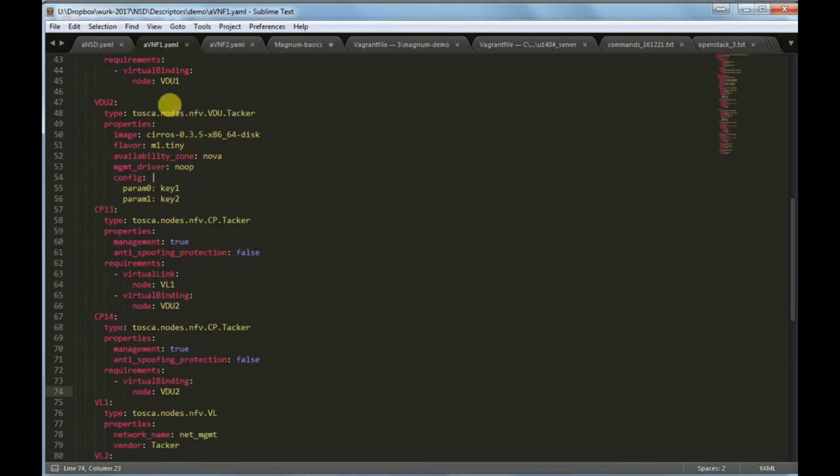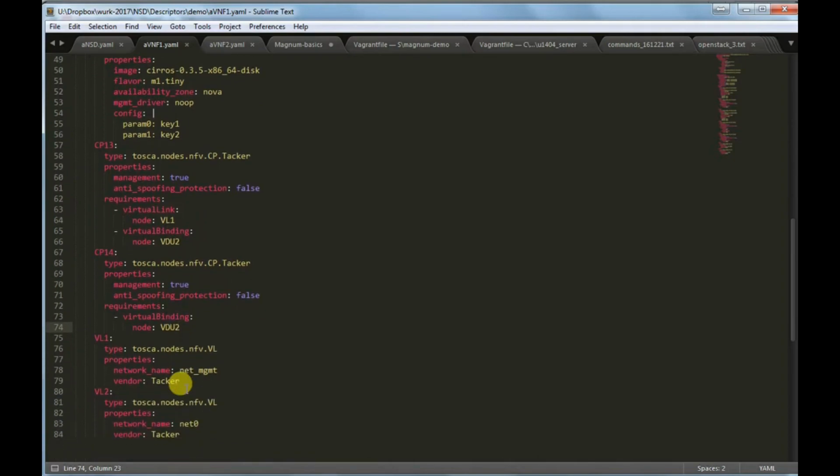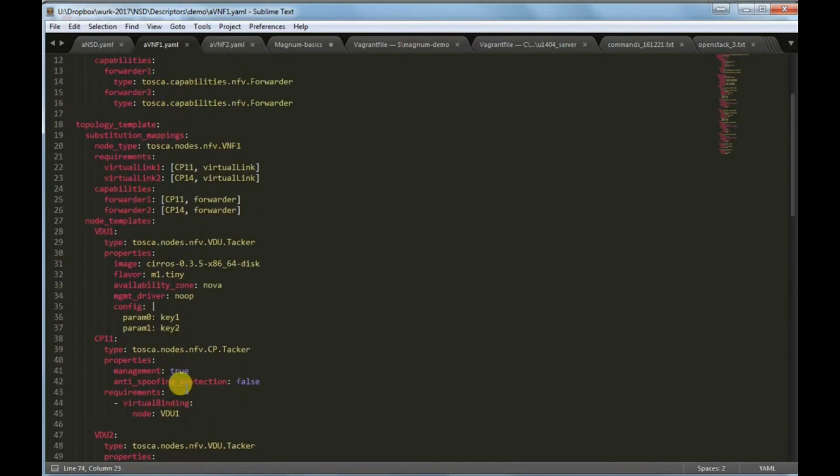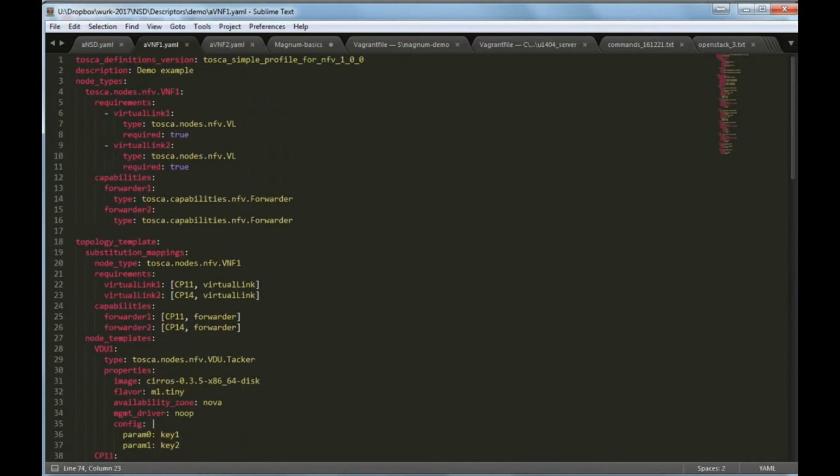Yeah, so VNF1 VDU2 should be connected to 2 networks. Yes, virtual link 1 and, yeah, not all that easy to parse this as a human. Never mind.